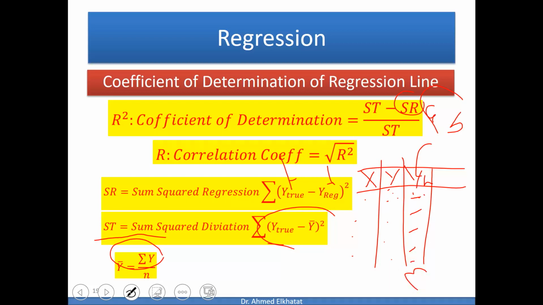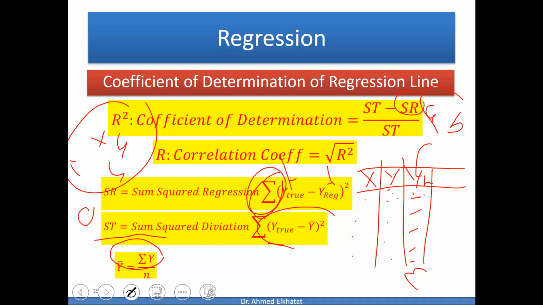And why do we square them? This is to eliminate the difference of sign. For example, suppose that you have one difference of positive 4 and the next value is negative 4. So it's huge. But when you sum them, it will give you 0.